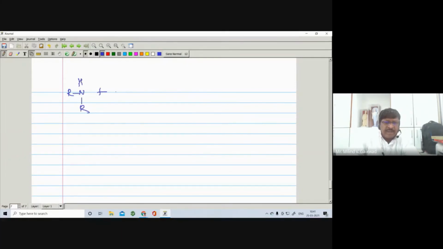Again you treat with benzene sulfonyl chloride, SO2Cl, and here is a benzene nucleus. So again similar thing, H from this, Cl from this, there is a removal, here is R, here is N, here is R, and here is SO2 and here is a benzene compound. Suppose I write here compound number 1, right? So in the previous case there was NH, but here there is no NH, right?